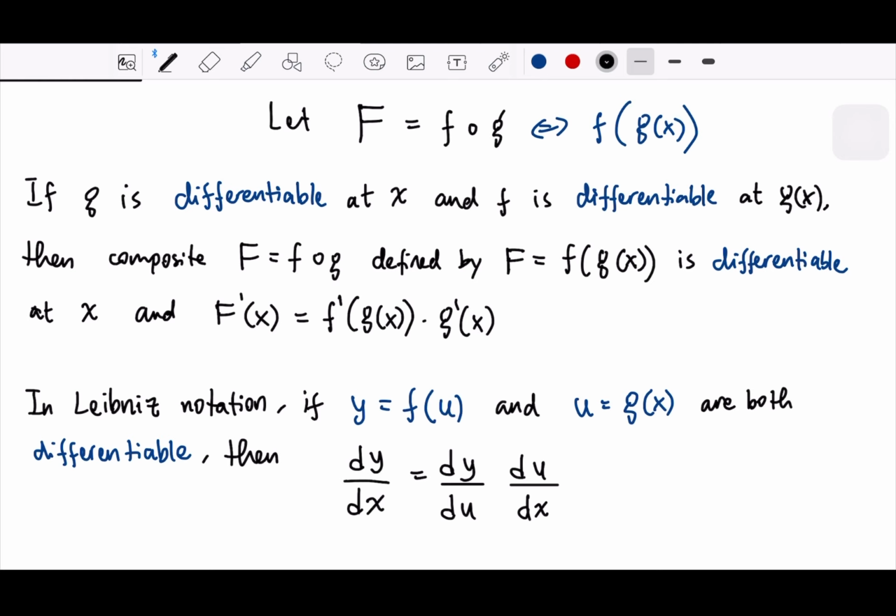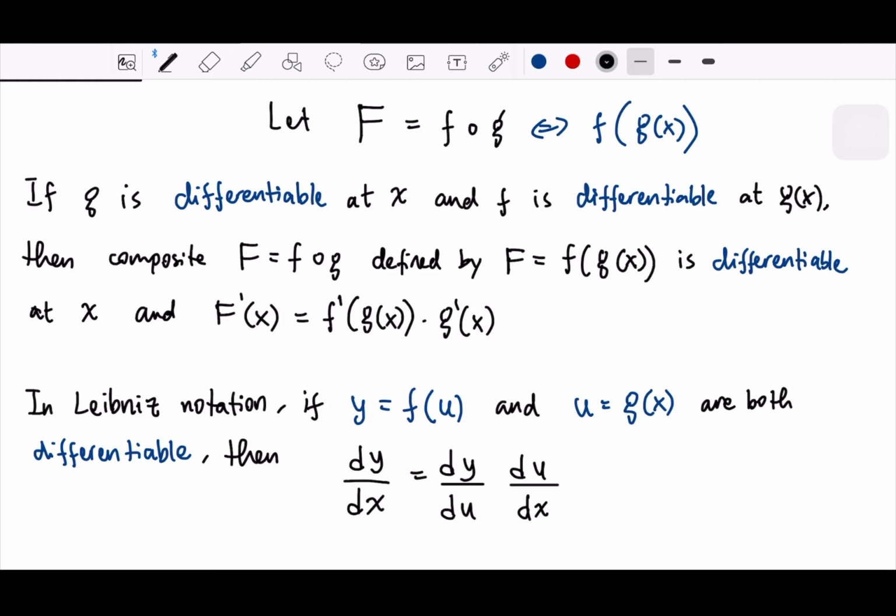Okay. So you can have a lot of dummy variables. You can have du here, maybe dv, dw, and you have dz, and then dx at the end. So you can have many dummy variables, which means you can have many functions in your composite. Not only one function inside a function, but many functions inside a function, inside a function, inside a function, and you can have many chain rules. So that's how you get the chain. The chain means you can chain all these dummy variables together. Okay, that's how the chain rule works.